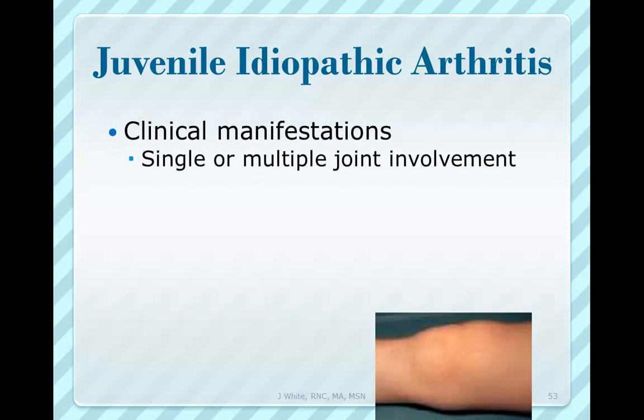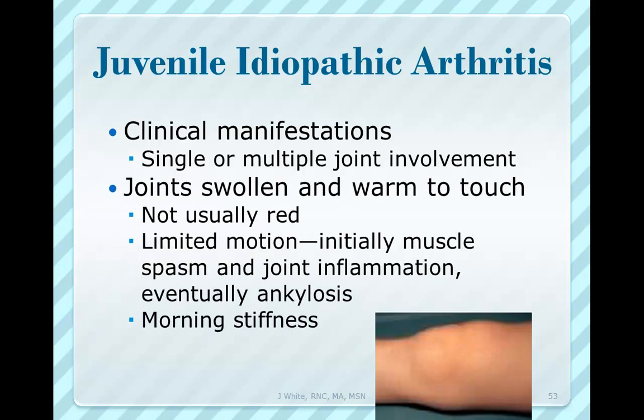Symptoms: it can be a single joint involvement or it can be multiple joint involvements, depending on which type it is. The joints are swollen, they may be warm to the touch, usually not red. Sometimes they are, but usually not. Limited motion, it hurts, okay? And if they don't keep them moving, they will develop ankylosis, which is a loss of function. Like the old lady, they are stiff in the morning and get better as they move around. Movement is very, very good for them.